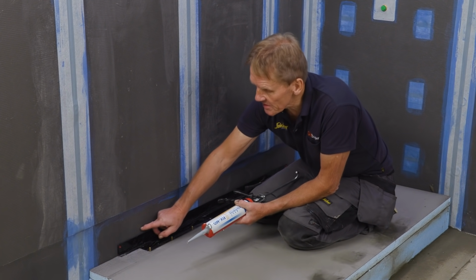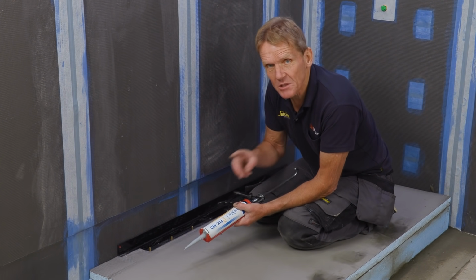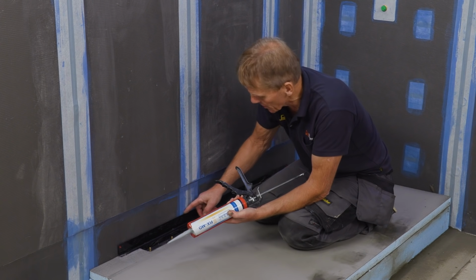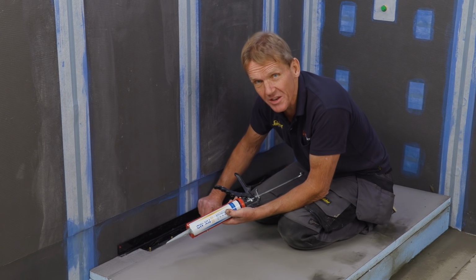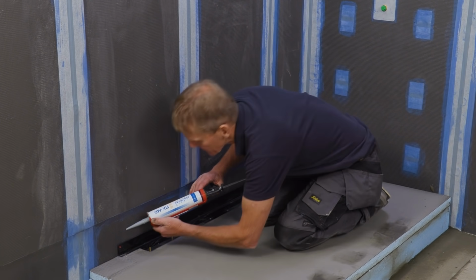So I've got to put the sealant tape over the top of this plastic upstand, but as a belt and braces measure, I'm going to put the sealant, the MD sealant, along the back first, and then I'll screw that tightly back, and it will never leak.